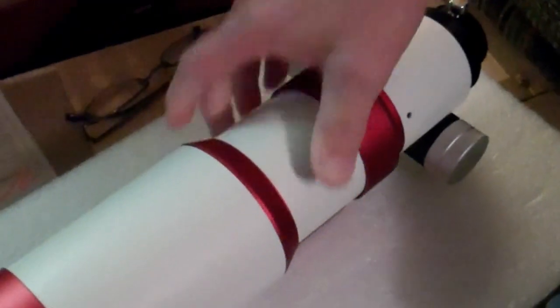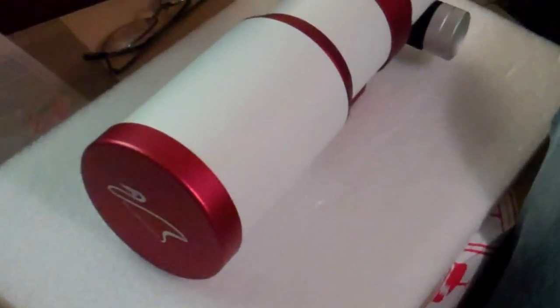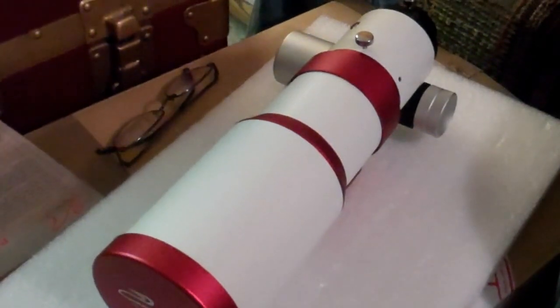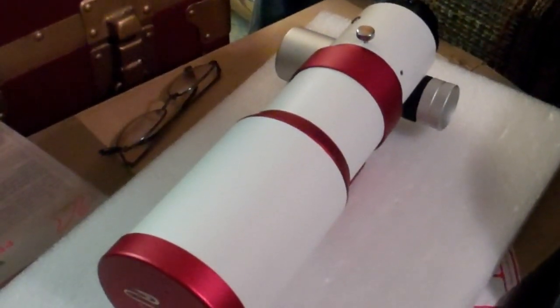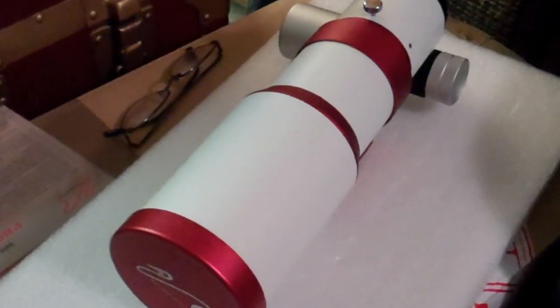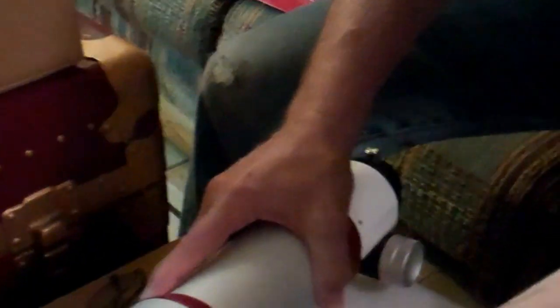It's actually a telescope — some people call them finders. Depending on how you're going to mount it, I'm waiting on the mount from OPT. That part just slides there, that's just a new dew shield, depending on how much light you want to gather and how much air you want to keep away from the lens. There's a base to it — is there a runner that it runs on? That's how you'd mount it.